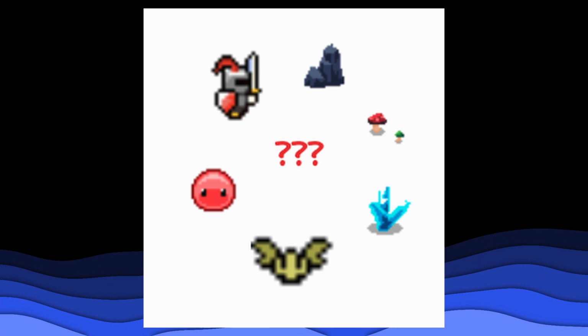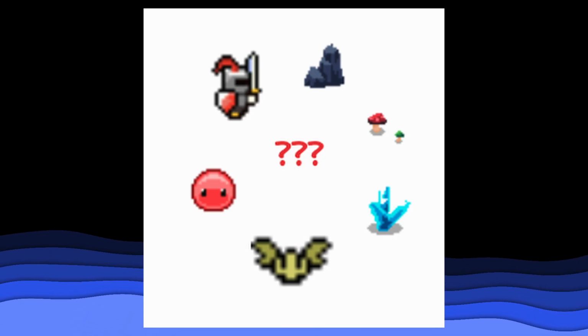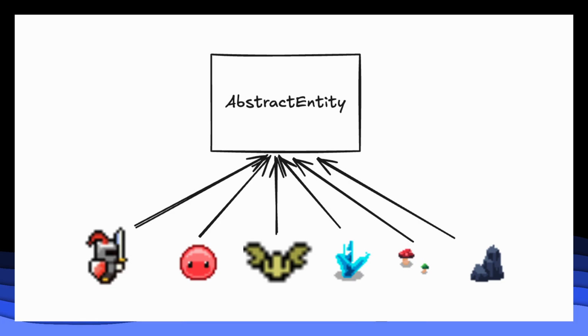Well, the classic object-oriented programming answer would probably be some kind of class hierarchy. So we'd create an abstract entity class. JavaScript doesn't really have abstract classes, not vanilla JavaScript, but we can just call it abstract and everyone knows what you mean. People know you're not supposed to instantiate it. So we do that. And then in that abstract entity class, we could put all the common state and behavior that all, or at least lots of the entities need.